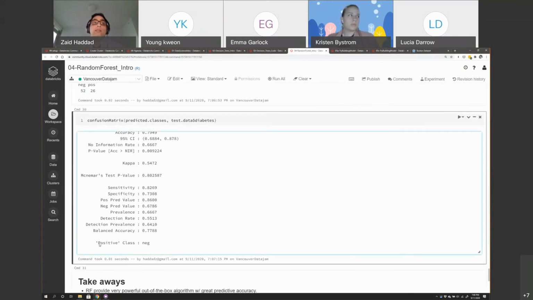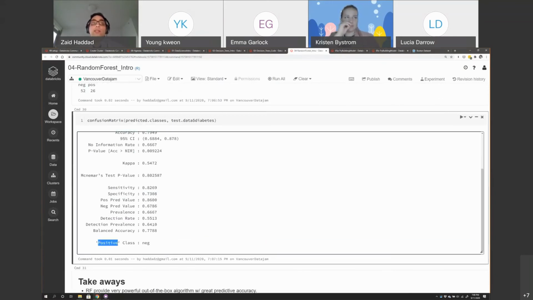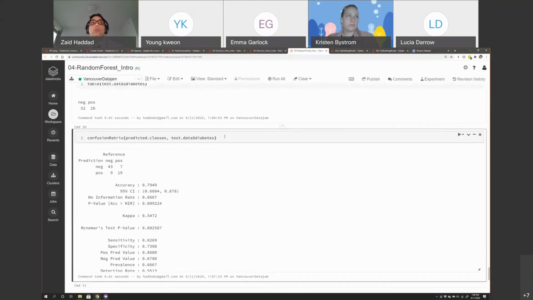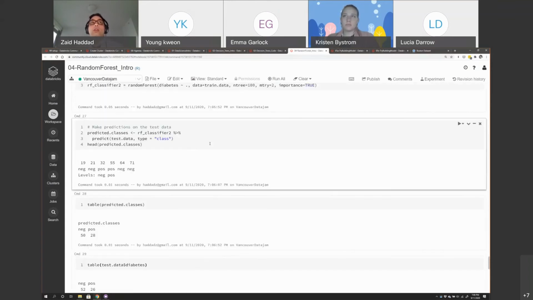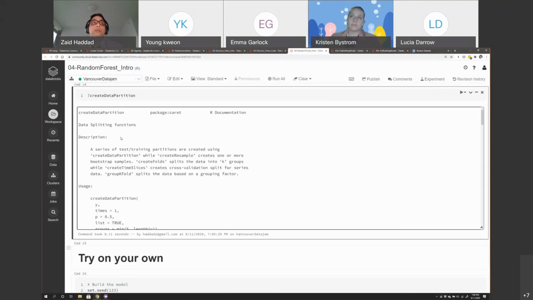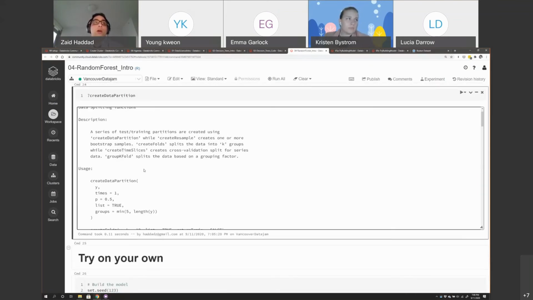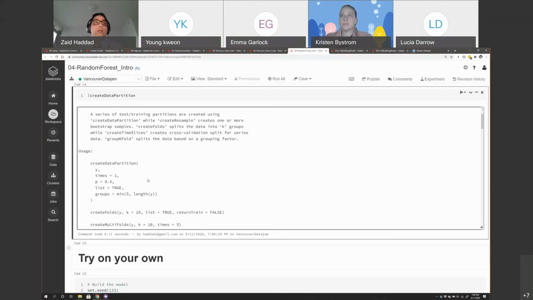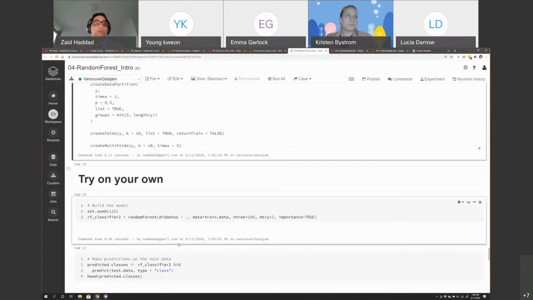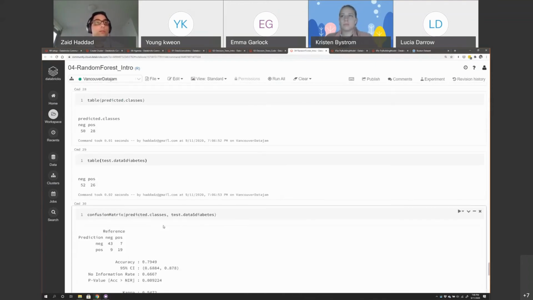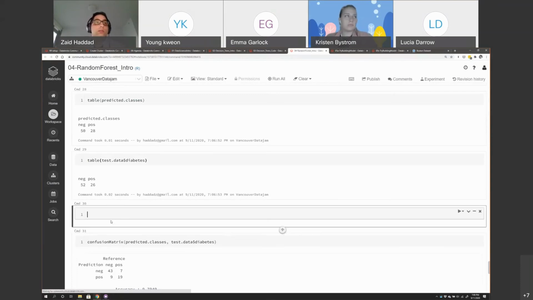And notice at the end, we have the positive class, and it says here it's negative. So no, that's not what I wanted. The positive class should be positive. So what should we do here? Again, going back to the help functions, we see the confusion matrix.